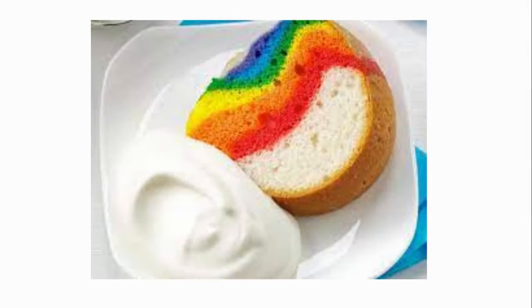Today we are going to be making a rainbow cake with clouds. The clouds are going to be made out of homemade whipped cream and the cake is going to be rainbow colored. And you're going to take a look on the next screen to see what it is exactly that we'll be making today.